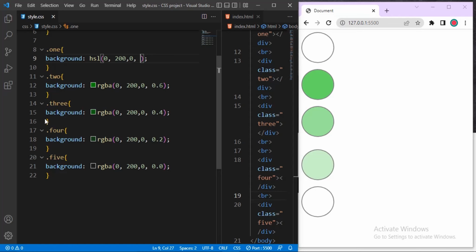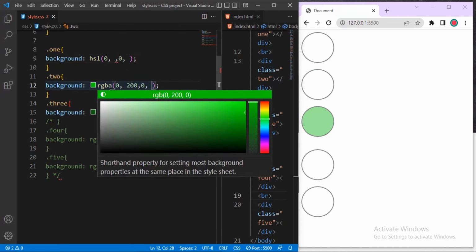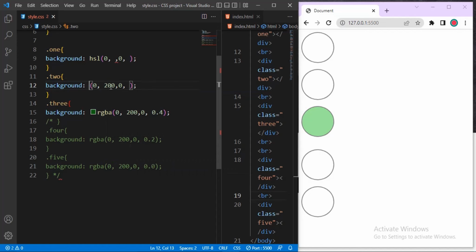I will make use of three. Then let me comment this one out because I will still make use of them. Control forward slash. So these three are off, so you will not be seeing any color. These ones are off. Nothing will be there. So we're making use of this 1, 2, 3. Let's add the values here. Let me also create this and then replace this with HSL, which is hue, saturation, lightness. Then HSL. Okay, let me create this one.